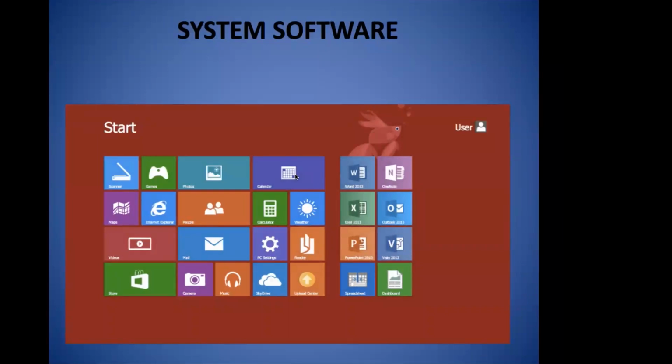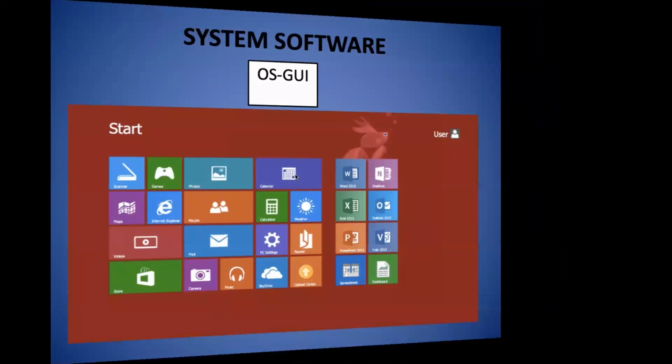Under system software, we have the OS, meaning Operating System, and the Graphical User Interface. So the OS or operating system acts as a host for applications that run the machine. As a host, one of the purposes of an operating system is to handle the details of the operation of the hardware, while GUI or Graphical User Interface are computer programs that enable a person to communicate with the computer through the use of symbols, visual metaphors, and pointing devices.